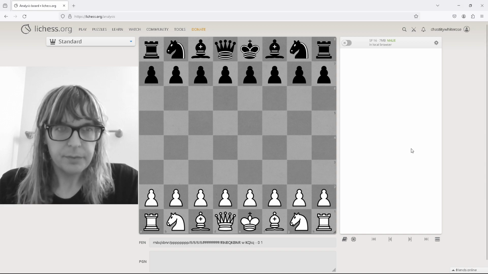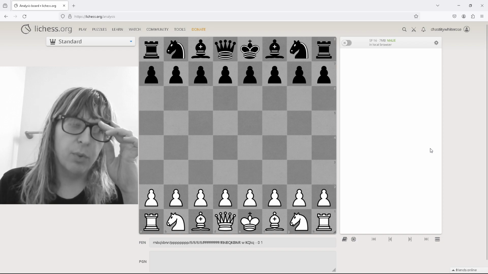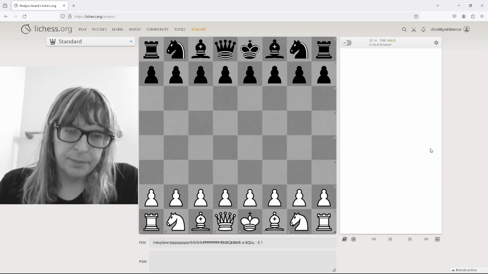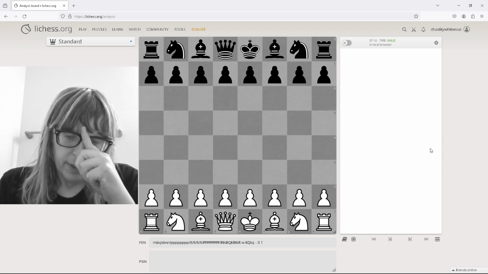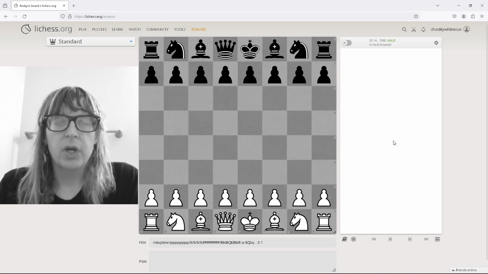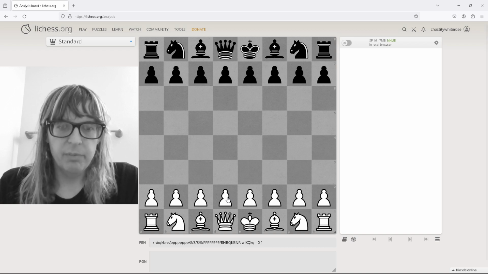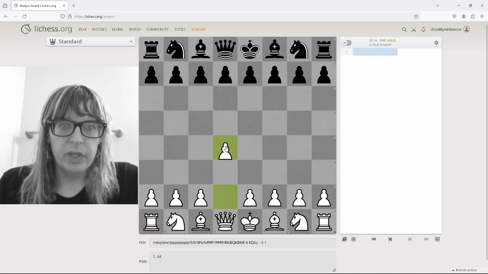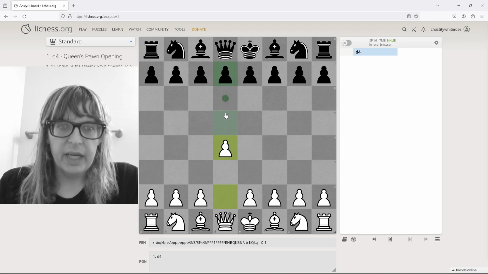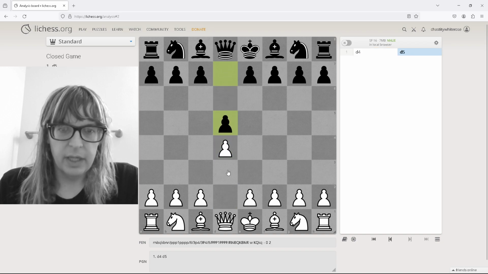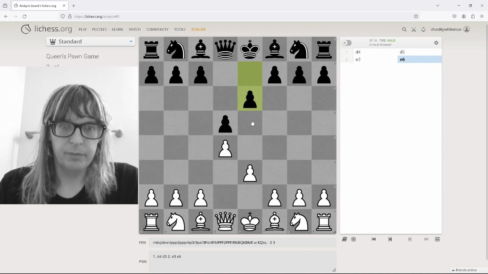So, I'm at the analysis board on livechess.org here. And here's the thing. I'm going to show you the basic idea of a pawn pyramid. I'm going to move both the black and the white pieces in a specific order.